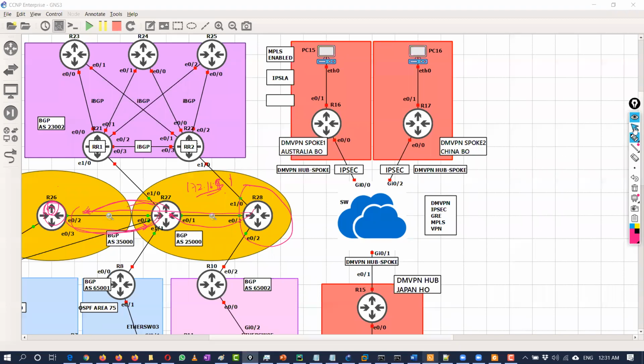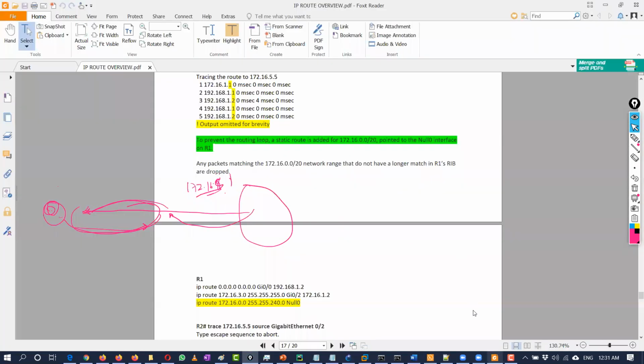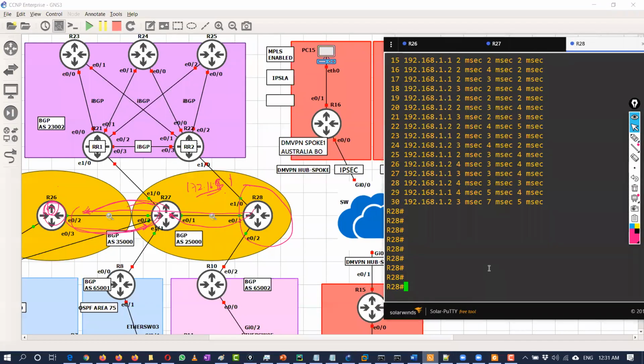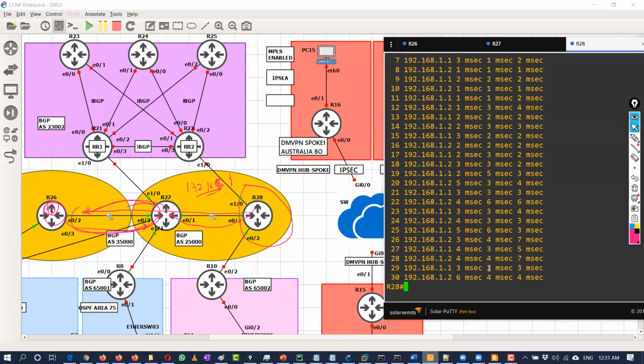And how does a routing loop look like? This is called a loop.